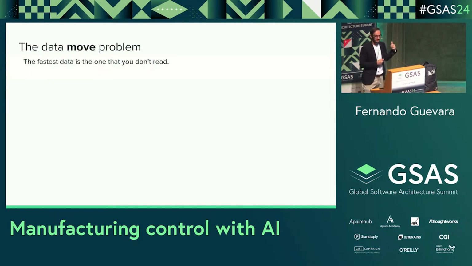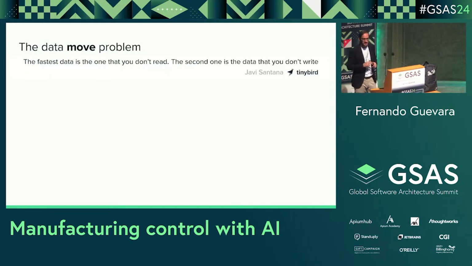In our case of the unit counts, if we have the unit count on one of the PLCs or one of the earliest compute stages, then whenever that value is needed, I can just send it. And I keep computing it without spending anything on the cloud, no huge Databricks clusters running for it, and so on. And then the second fastest is the data that you don't write. Again, shifting left also means that the data that needs to go upstream is a lot less.